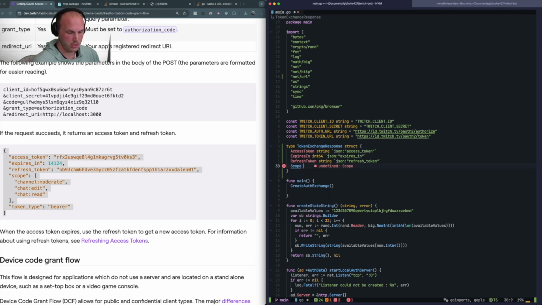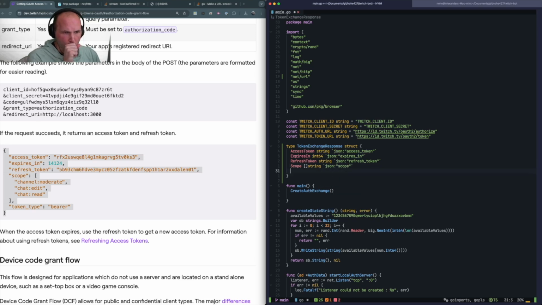And this is a string. I think that's how you define slices in Go. It's been a minute. So this is json scope. Ooh, my. Token type is also a string, and we hope it's always bearer. Token type. Great. And then we come down.